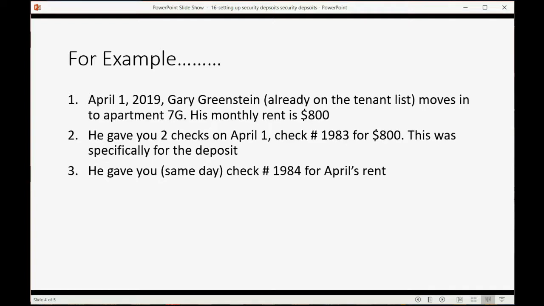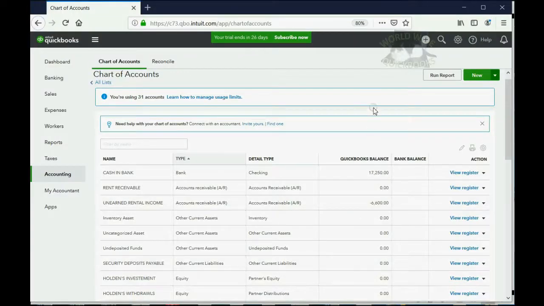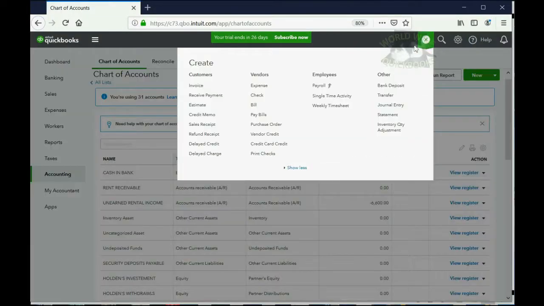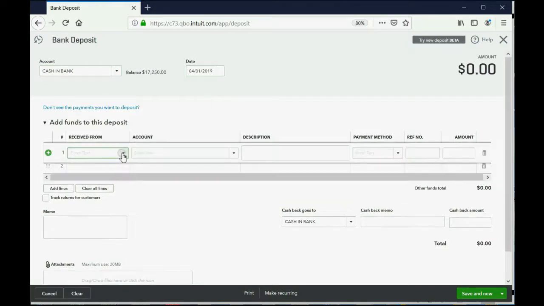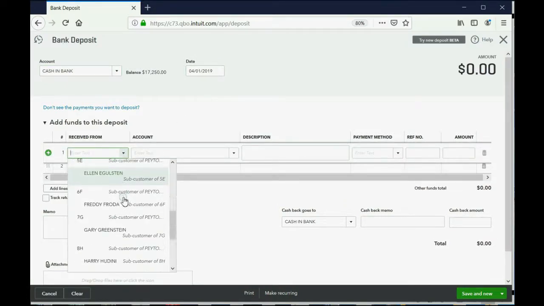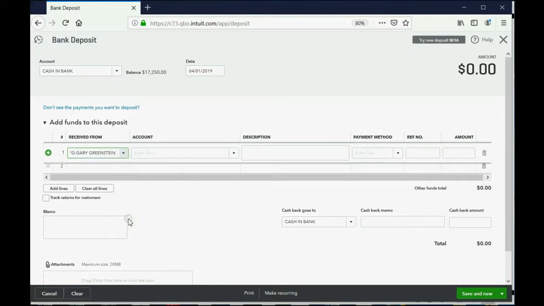So let's go ahead and enter the deposit check first in the deposits window. You click the plus sign and you come where it says other, which is the column all the way to the right, and you click bank deposit. Now, the date that he's giving you the check is April 1, and you received it from Gary Greenstein.